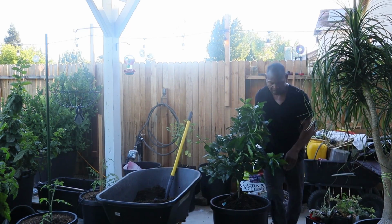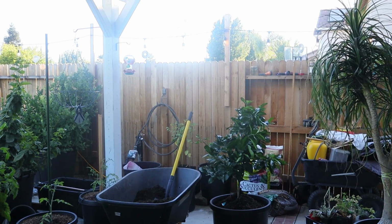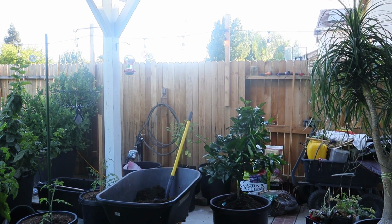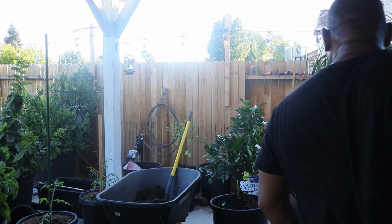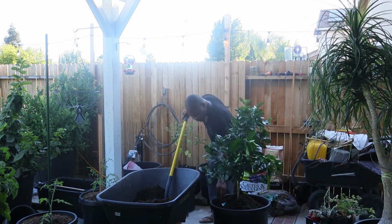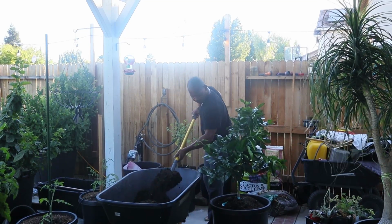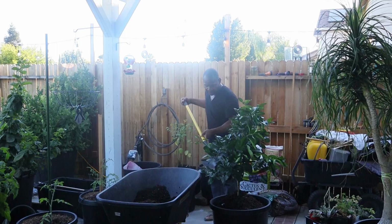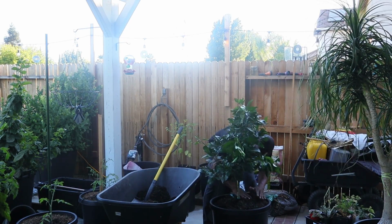Sweetie, is that my water? Can you run and get my water, please, and just sit it right here? Appreciate it, thank you. It's very hot out here, and I gotta make sure I stay hydrated. Very important. My Isha is inside preparing dinner. I'm looking forward to this one.